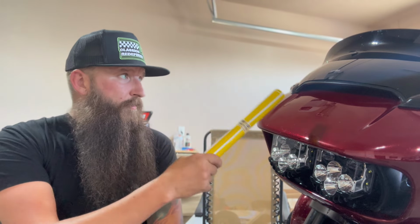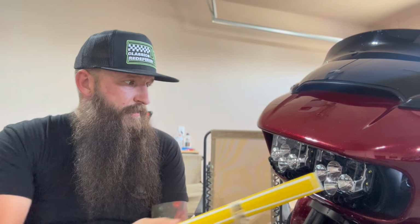Honestly, I'm probably just going to pull the headlight. So I think it's going to be easier. I mean, a few extra steps to do it the right way, and it's cooler in the house. Right now in this garage, it's over 100 degrees. So let's get to it. I'm going to pull the fairing, get the left side headlight out, and then I will meet you guys back inside.